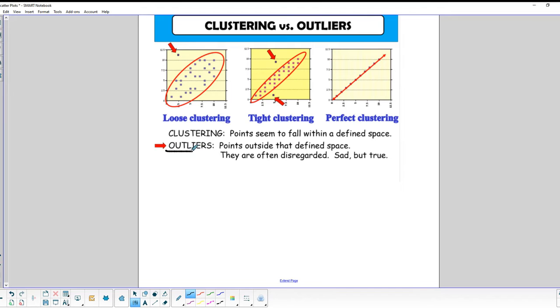Those are called outliers. They're points that have a tendency to be way above or way below the existing set of data. And unfortunately, when we're using data and try to analyze it, we have a tendency to disregard the outliers. And so sometimes that seems kind of sad. And sometimes that seems to happen in real life, doesn't it? If someone's kind of an outlier, they kind of get ignored, and that's not good either. We need to value everyone.